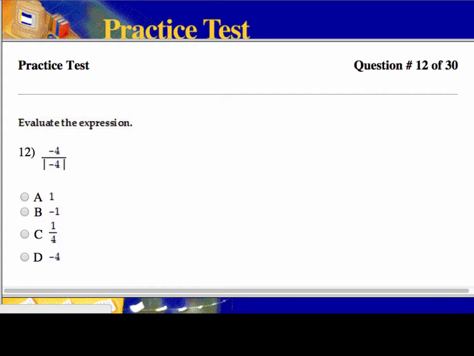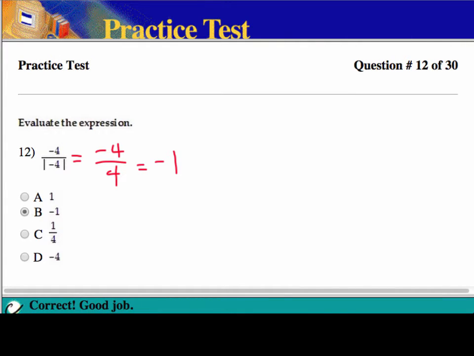It's an expression. Negative 4 over 4. Yeah, so negative 1. What is the absolute value of negative 4? Be negative 1. All right, cool. Any questions? No. All right.